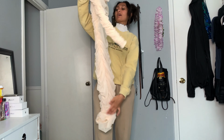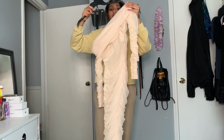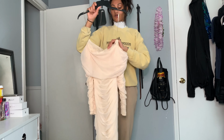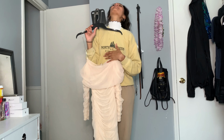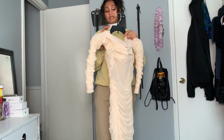and it's got ruching on both sides, and again on the back, just like the other one, and it's off the shoulder, so when it's on, this just kind of drapes over, and it's so pretty, and it still has the underwire cups, just like the purple one, and this dress is just everything. It's gorgeous. It is $195 though, more on the pricey side.